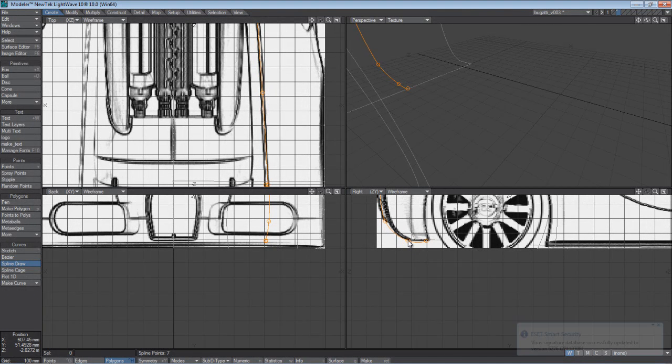You still have a curve there, so we need to be aware.